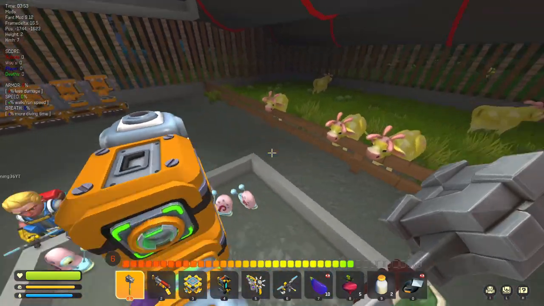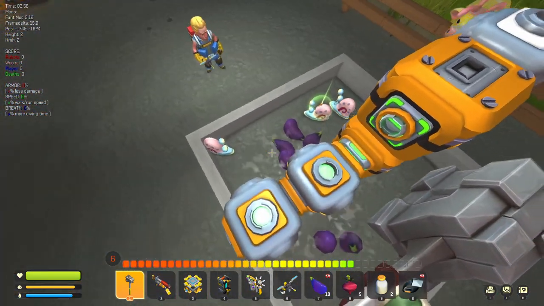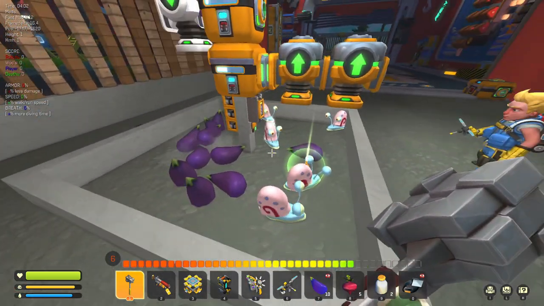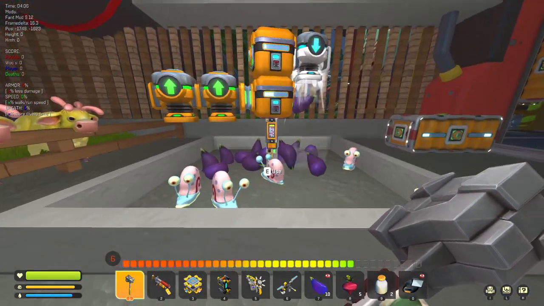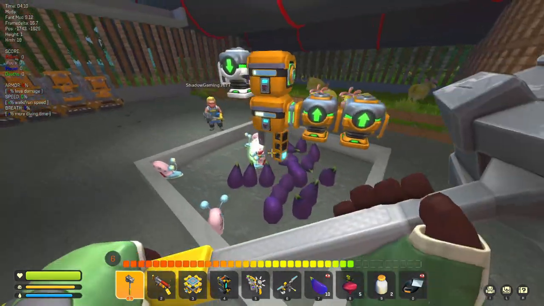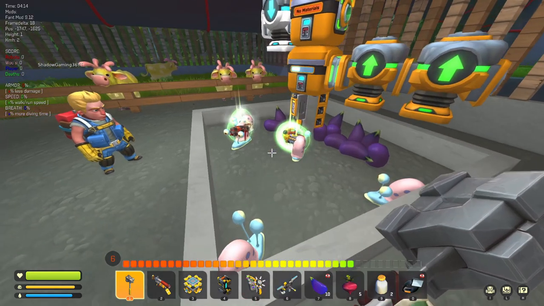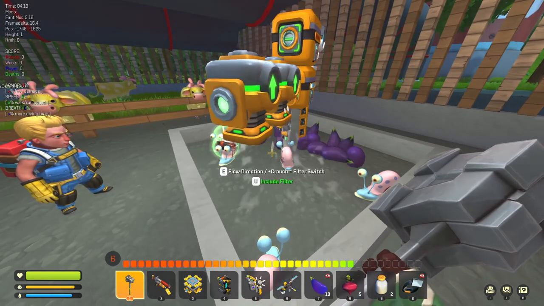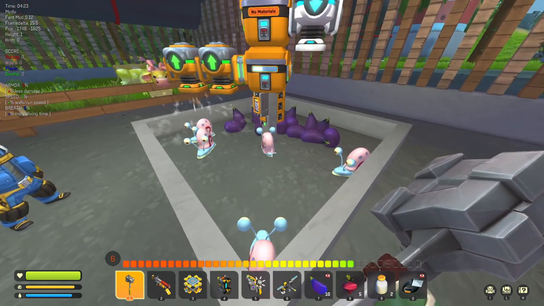Let's see. Oh, maybe these guys are full. They're not doing anything. Maybe there's a limit as to how much they'll eat at a time. I think we might need to put a timer on the shooting trigger mechanism, so it only shoots every couple of seconds, every 5 seconds or whatever. Maybe it's just overloading them a bit too much. Yeah, but I think that works very well.